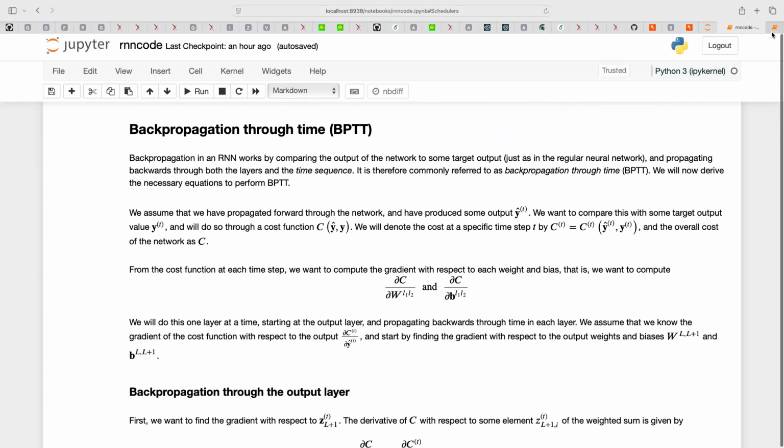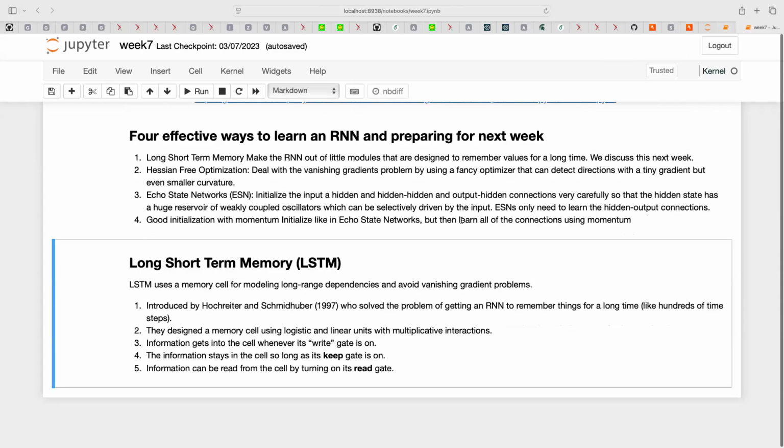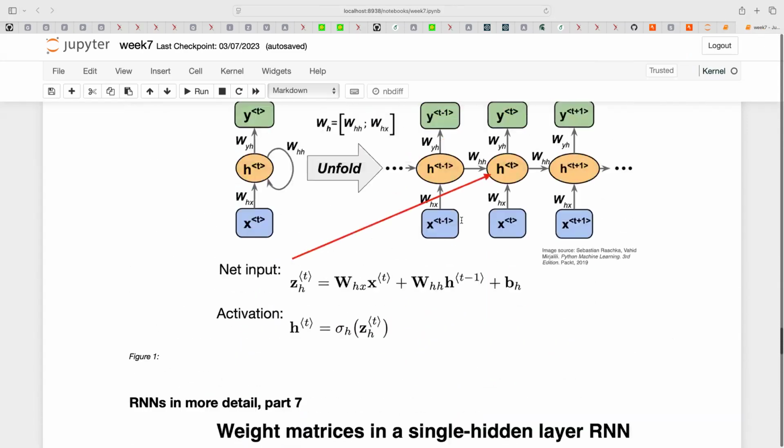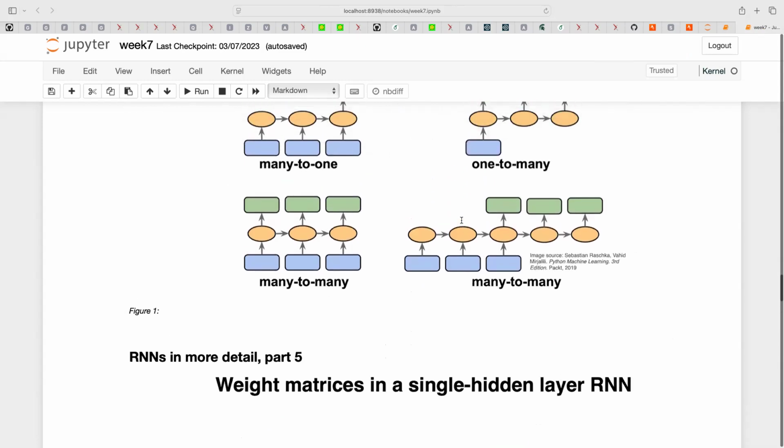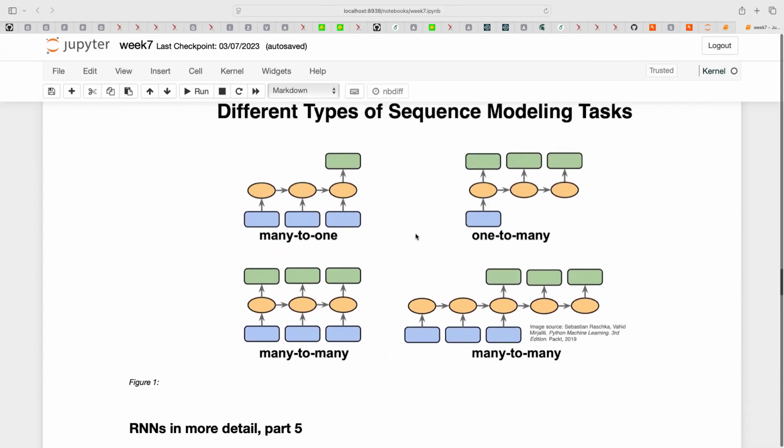Just to quickly remind you of that, if you look back at what we presented last week and which we refreshed today. So very typical situations are these. So we are just going to look at the general case, that there is an output in each situation. In the codes below, you will see how we can specialize to the case with many to one.